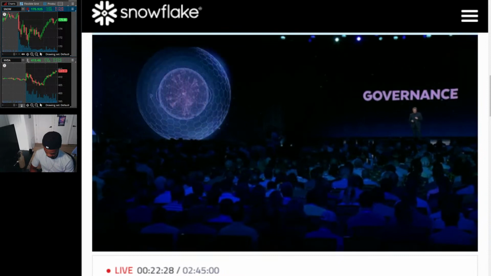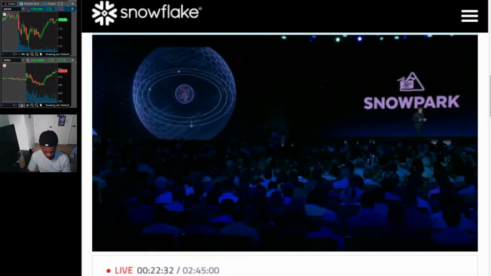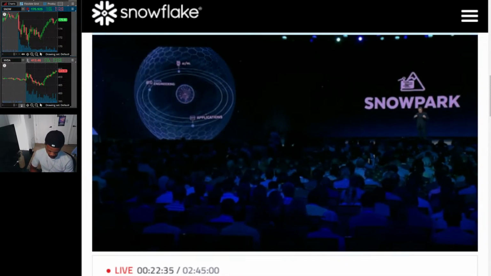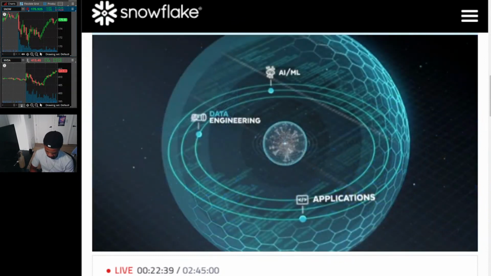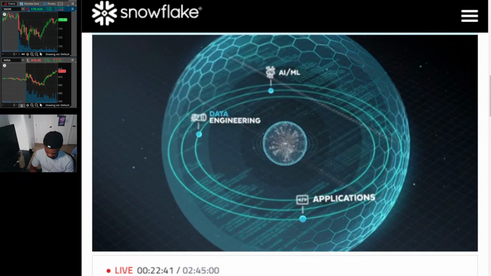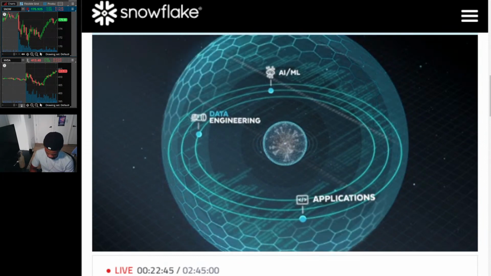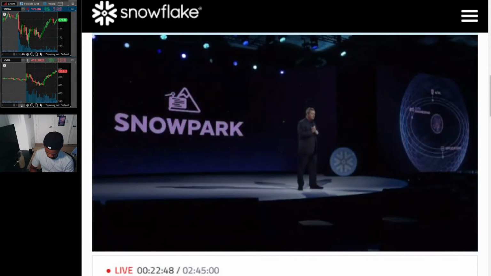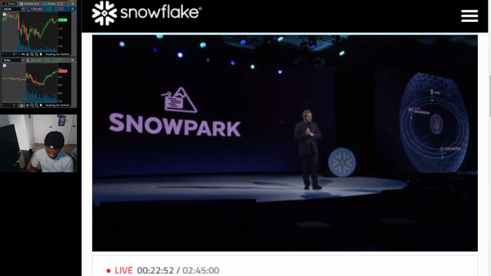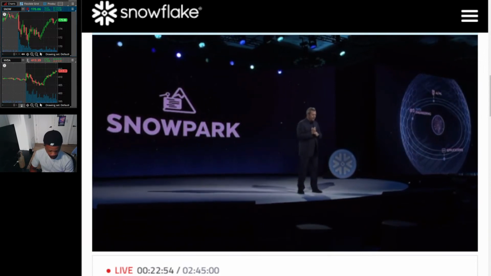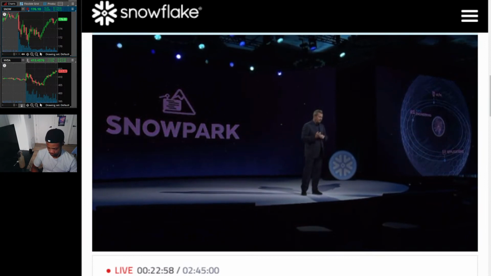So everything we've done in terms of workload enablement runs inside that governance perimeter. And that's really the big change from the data clouds from before, where it's just a data universe, a big one, and something that runs across enterprise boundaries and so on. But we brought the workload platform into the governance perimeter as well. And we call that Snowpark. Snowpark is the programmability platform for Snowflake, and it is completely governed in terms of its implementation. Very important aspect of what we do.